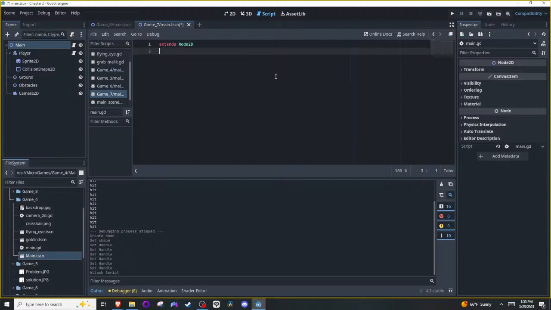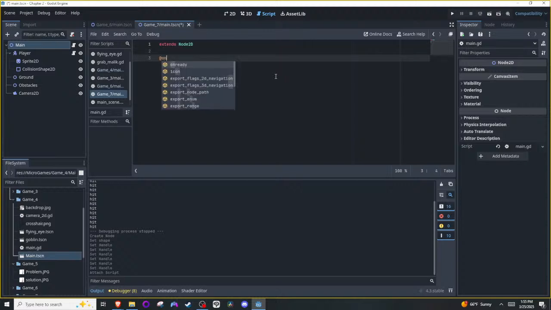So we're gonna do the onready variable. This is for the ground tile, set up to preload the ground.